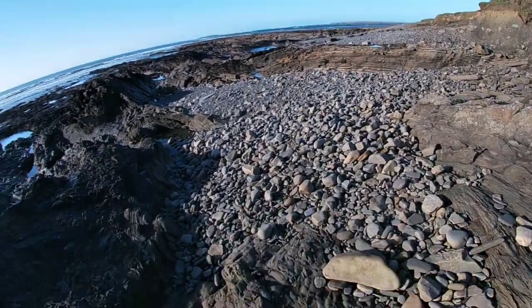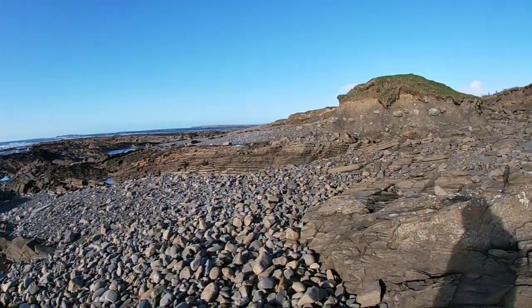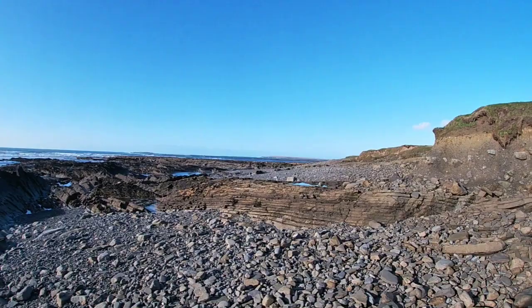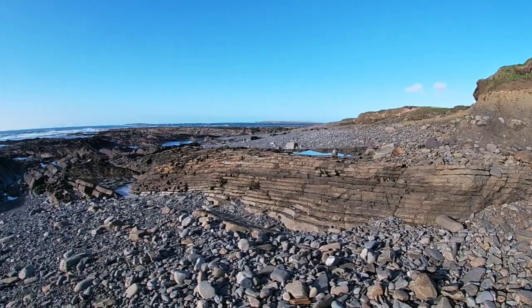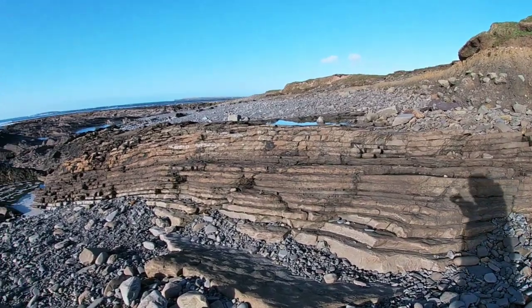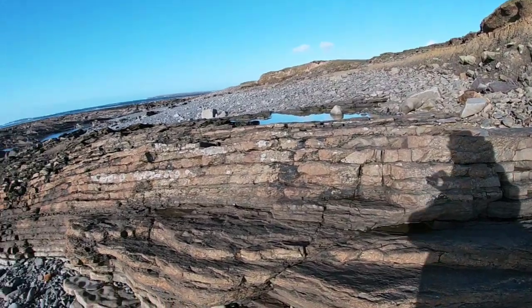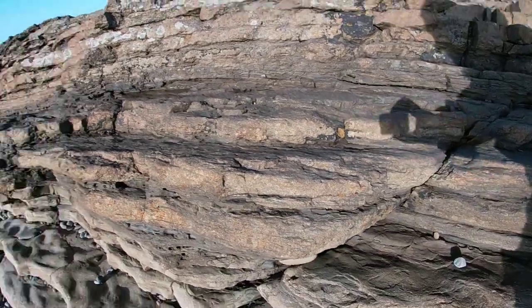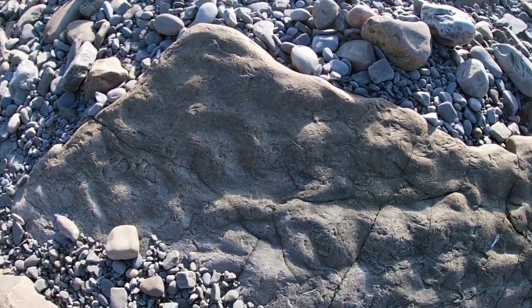This place is like a geologist's playground. It's amazing, all the different features. Running around, I saw this, which is a bit like what I was talking about, the stratification of the cliffs earlier on, but this is layers of stone. It's all the ancient seabed, one layered on top of the other. It's like a layer cake. See that? It's just one layer after the other, after the other. That's what they all look like. That is an ancient seabed.